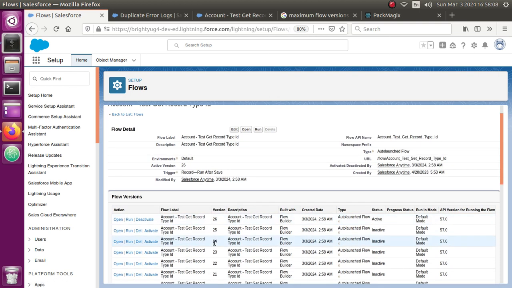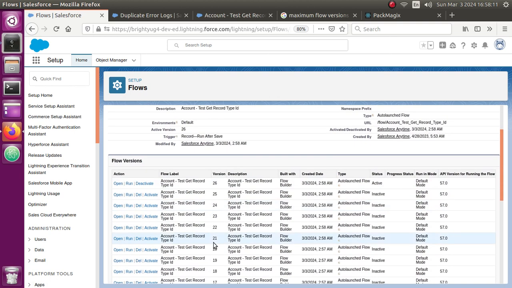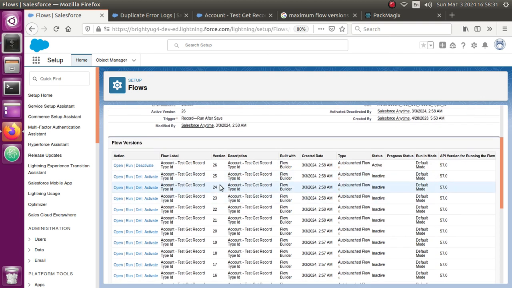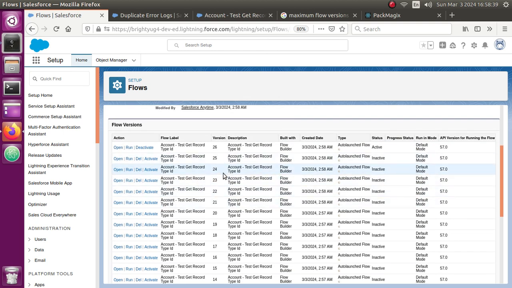In that case, you would end up with around 30 or 40 flow versions inside your dev environment, but most of those you're not going to use because you just tried a few of the functionalities which did not work. That's why you created a new version again, right? And that way you ended up with multiple flow versions. Like I'm showing here, I got 26 flow versions of this flow, and apparently I don't need the other flow versions which I just tried myself before getting to version 26, which is a working version of this flow.